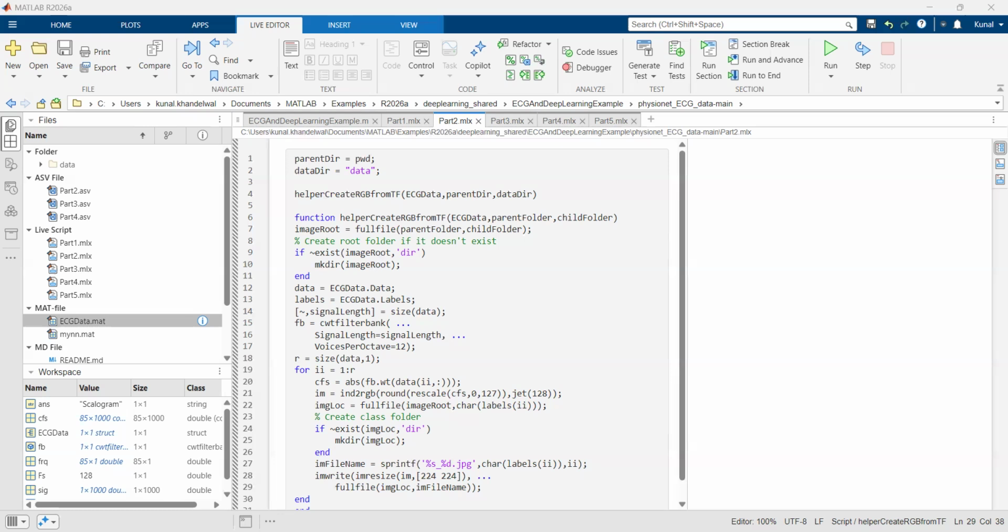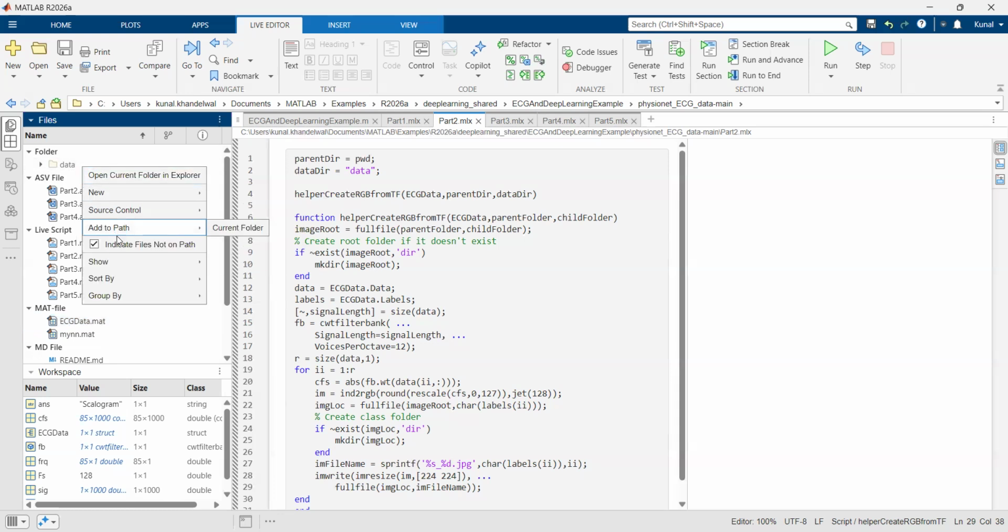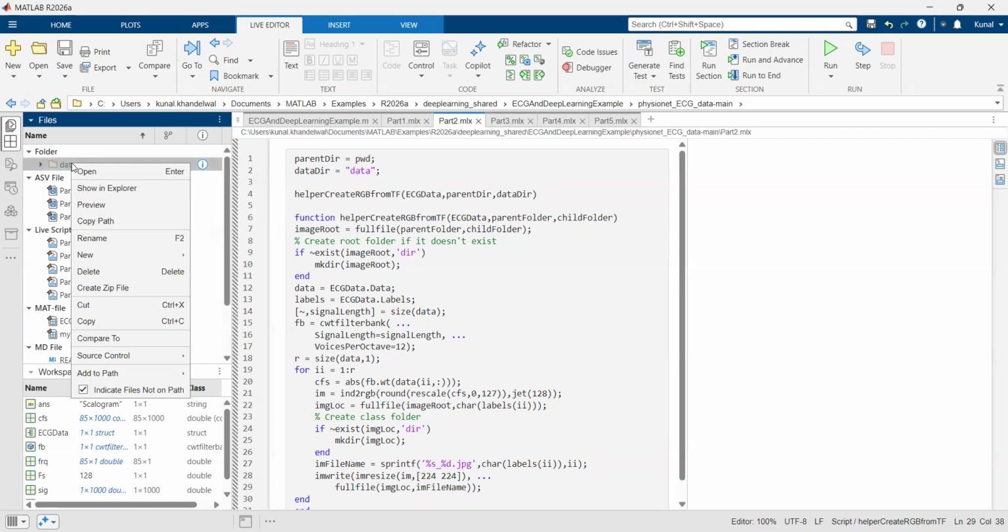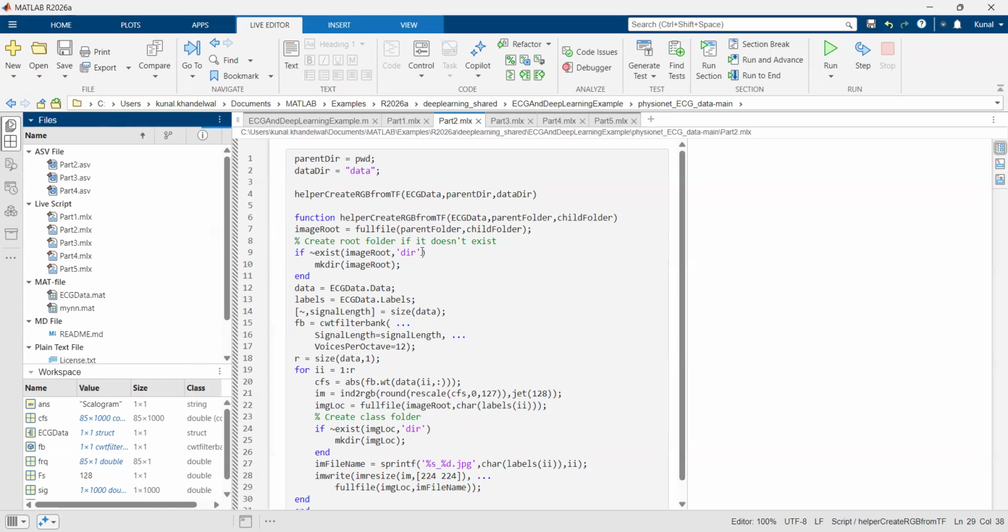So this is as good as having this folder data with nothing inside, right? And if required, we can also try and delete this particular folder. Let's try to delete it. Let me first explain the code, and then we'll try and run this.